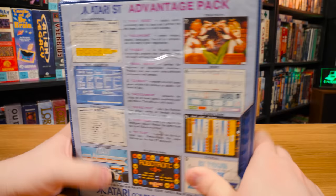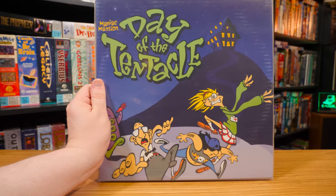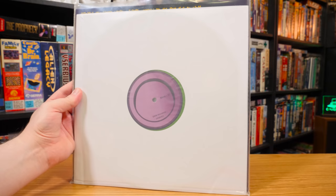All right, got a couple down here. Looks like records, or at least they're in record style packaging boxes. This one here is from Brady. Don't see any notes, but I do see, oh yeah, I believe this is a bootleg. I mean, it's gotta be, right? Day of the Tentacle, the soundtrack. DNB Records, DNB number 01. Yep, that is not legit.